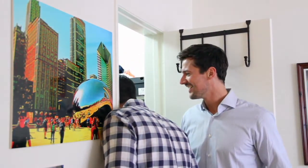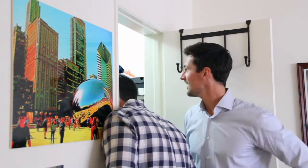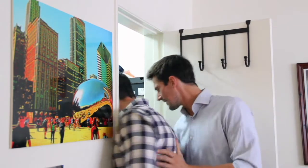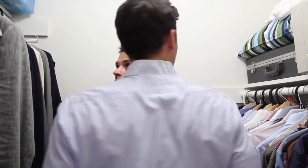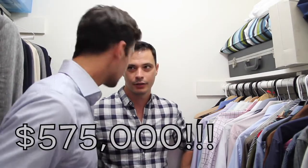What do you think? That's pretty good, right? Here, get in there. Take a closer look. This is a closet. So, what do you think? I think it's a fucking closet. No, no, no, no. This is a micro, micro condo. It's the hottest thing in San Francisco real estate. They're going like hotcakes. And what is the price point on this? $575,000. $575,000. Yeah, $575,000.